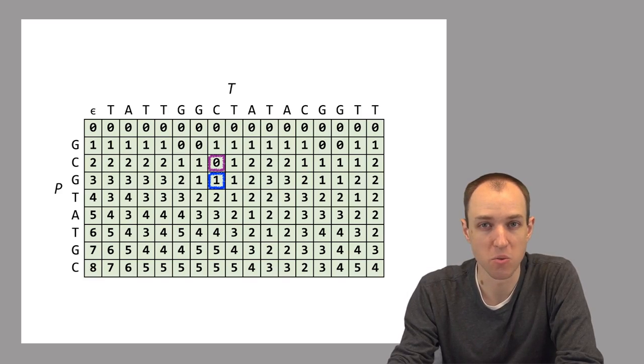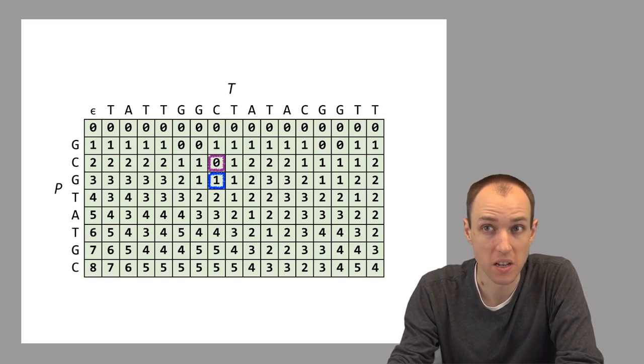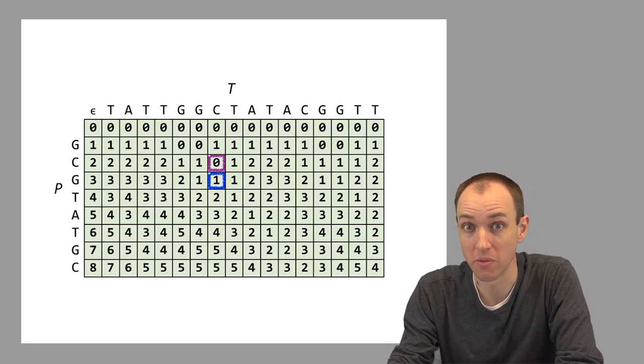So we'll look again at those 3 contributions. This time the diagonal contribution actually is greater than the vertical contribution. The diagonal contribution would be 2 because there's a 1 in the cell diagonally above and to the left, and the delta function would evaluate to 1 in this case because the C in the text mismatches the G in the pattern. If you look at the character labeling that column and the character labeling that row. And yet the cell that's vertically above has a 0 in it, and so we would just have to add 1 to account for the final gap, and that would be the minimal value.